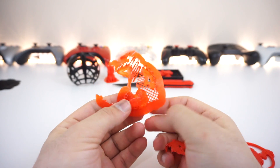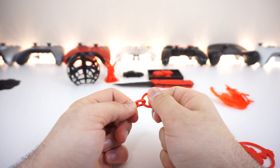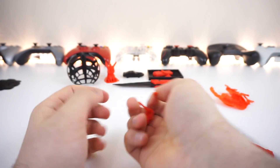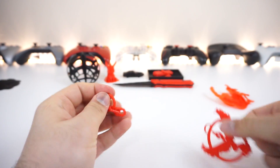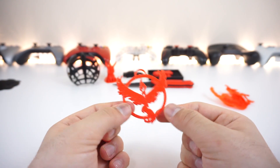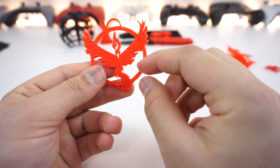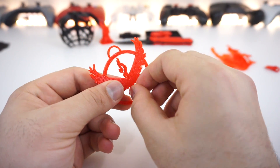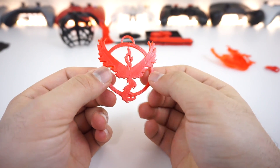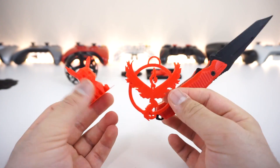I managed to get everything out and this is the leftover support material. I didn't have high hopes for the chain itself but when I put pressure on it — it is not breaking. It's really solid, so you can actually use it as a keychain. I could have been more careful and saved the last link; I might just use a regular metal keychain with it. Overall the detail on this thing is really good with no distortion. There is some stringing here and there but that's easily fixed by ripping it off or cutting it with a razor blade and polishing it with a lighter.